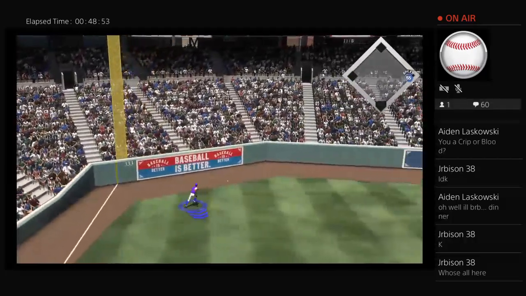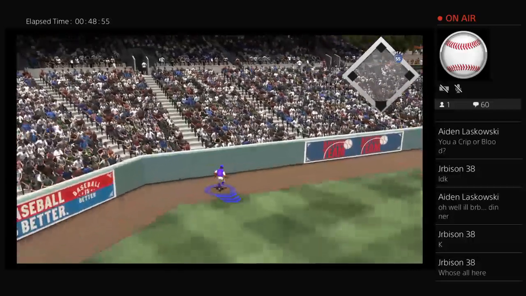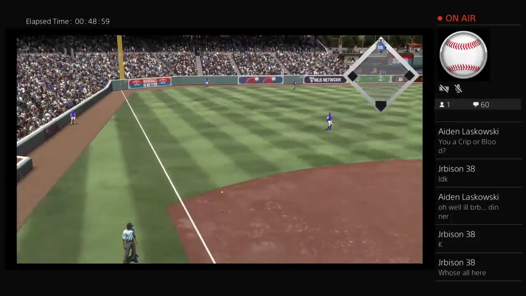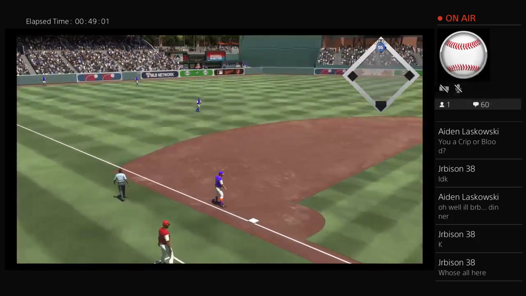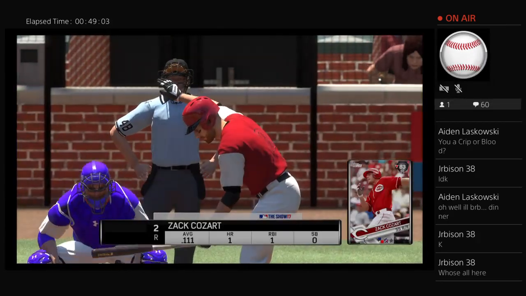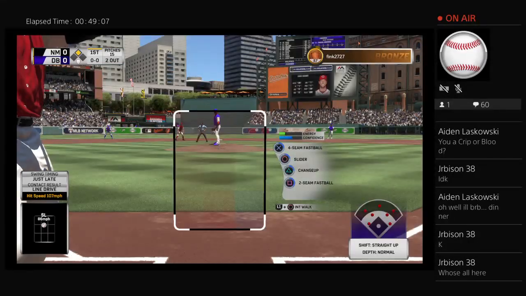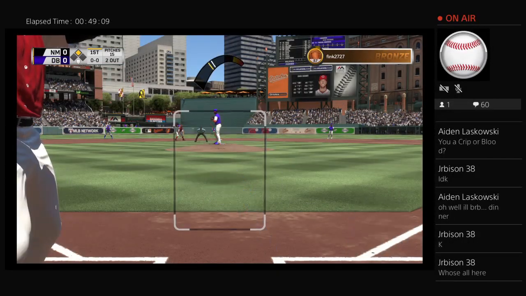And hold on now. That's a fair ball down the left field line. Should be at least a double. And he'll coast into second here with a 2-out double. So coming to the plate, Zach Cozart. Great chance to drive in a run here in the early going. Cozart.